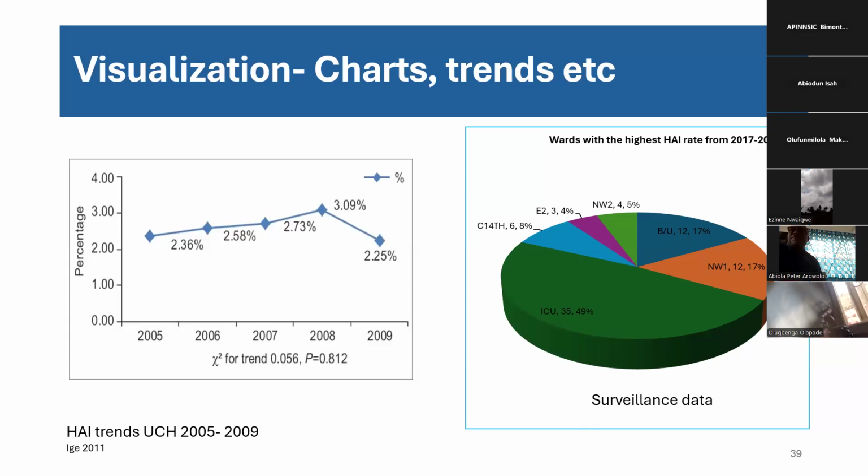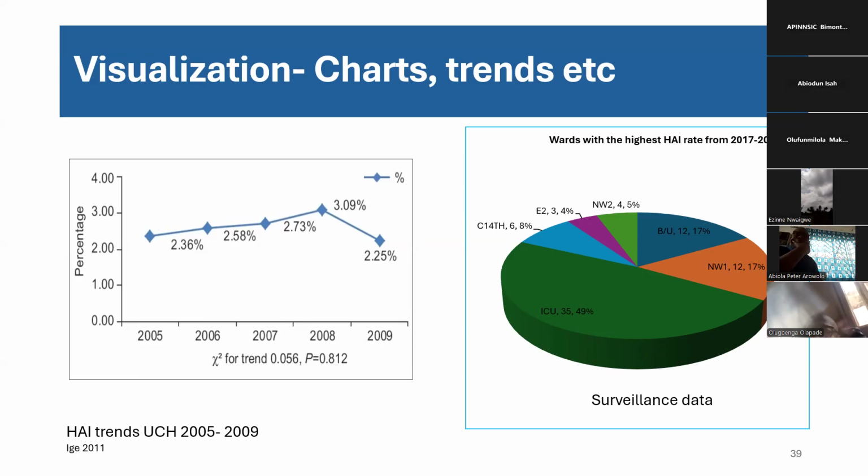infection. Whereas if you're looking at a trend, that's if you have multiple times of data collection, to the right is the pie, like a single measurement. And to the left is the chart, or the graph, that shows the change over time. So you can see the prevalence from 2.36 to 2.5 to 3.9, and then it drops.